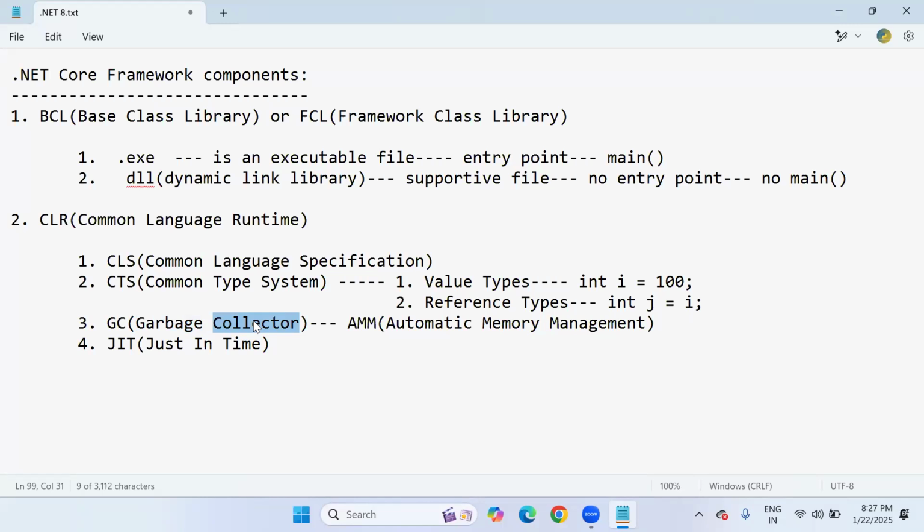But all these activities are taken care of by the garbage collector component only, while the code is executed by the CLR. It also plays an important role. Very simply, automatic memory management means that we create many objects while writing the program. Objects are variables, functions, constructors, anything you create, and compulsorily some memory is required. But while writing the code, we don't write any logic for memory allocation or deallocation. Everything is taken care of by the garbage collector only.